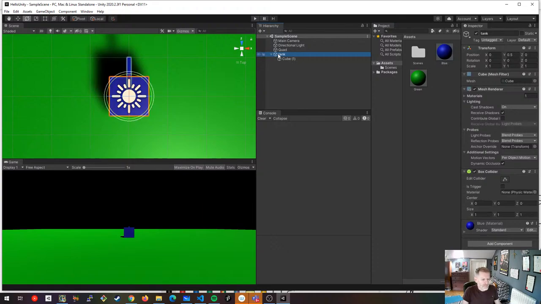Here's Tank. I want to now write a C# script so that I'm going to take some input from a game controller, and I want to move this tank around the place, right? So, in order for that to work, select the tank, and then go down to Add Component here in the inspector, and click Add Component, and we want to create a new script. So let's call this script tank. So there's new script, create and add.